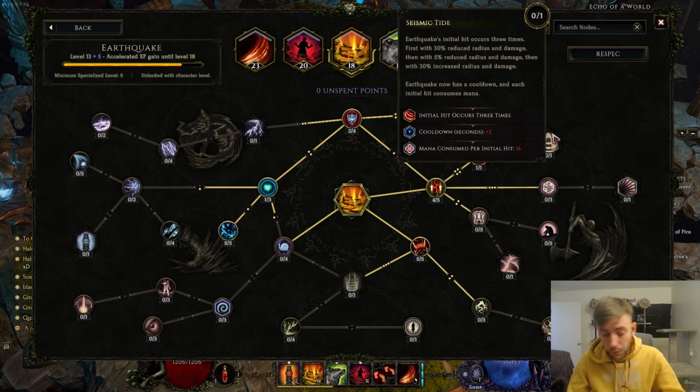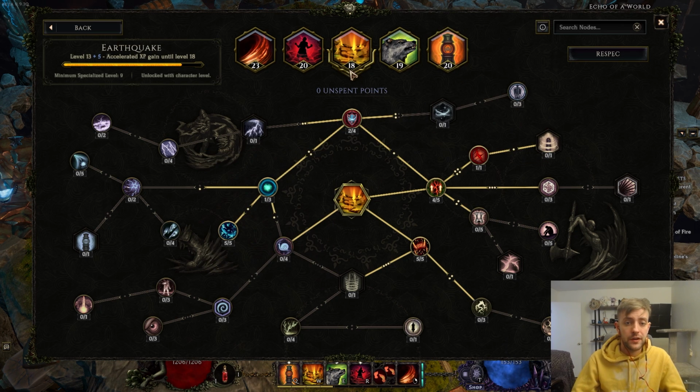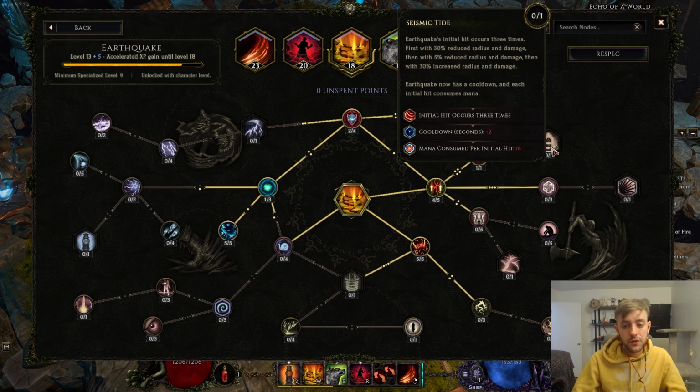As a note, if you want to take Seismic Tide, you can. It slows down Earthquake a little bit, makes it so it hits 3 times though. Some people like it, some people don't. I think it's a little more comfy to use without it. If you want to use it, go ahead and put a point into it. It won't hurt. As you can see, we only have 18, so you'll have the room for it.